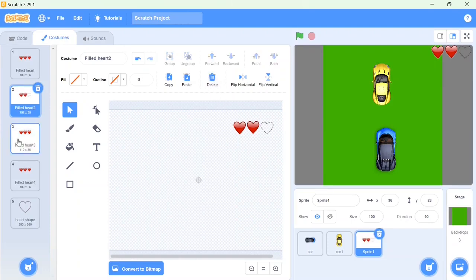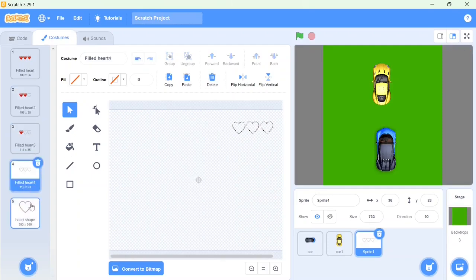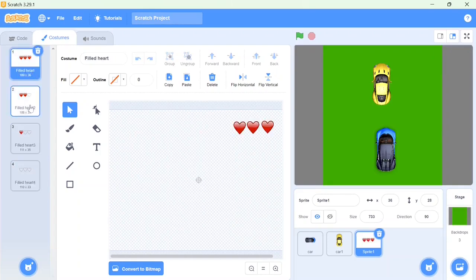See, our second screen is ready. Now we'll go to the third one. Same thing. Okay, now you'll see all our screens are ready: 3 hearts, 2 hearts, 1 heart, and no hearts. Doesn't it look beautiful? Yes.